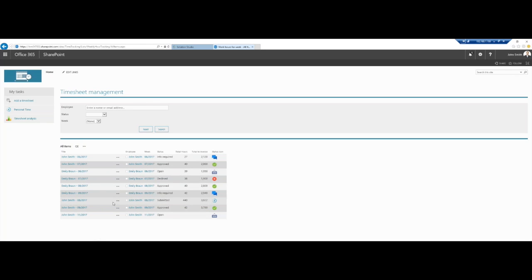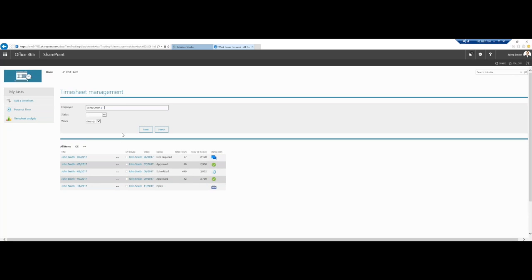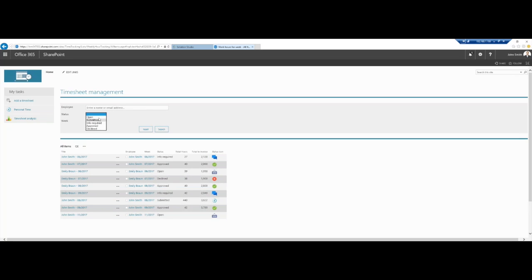So think now, if you would have a few hundred employees working for a few years, this list could be really, really long. And this is where Skybow can also help, especially in conjunction with SharePoint's long list, where I can say, hey, give me really only the list for my user John, and this is immediately sorted, or give me only all those lists where the status is open.